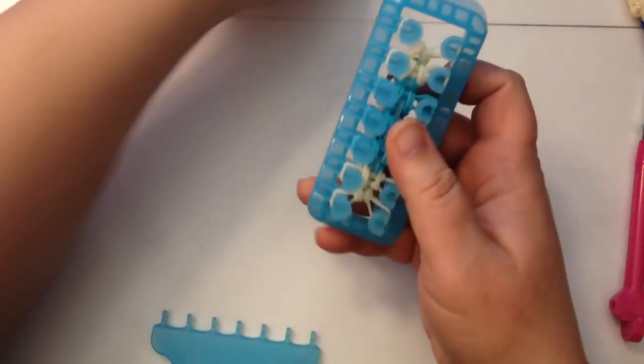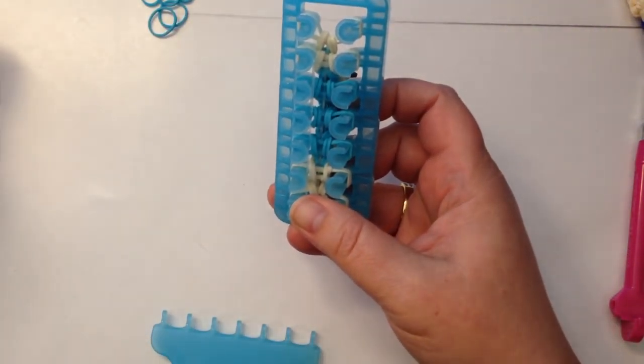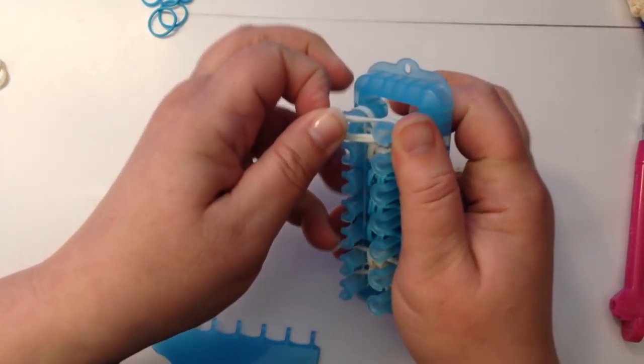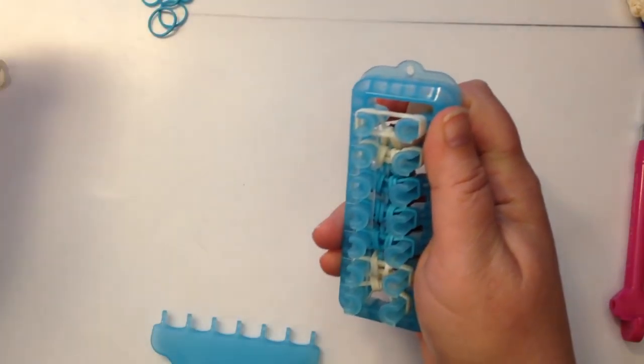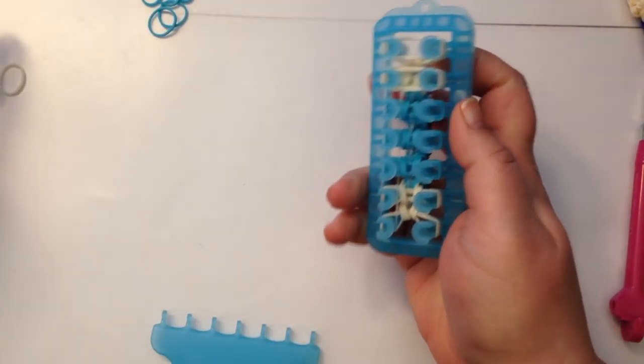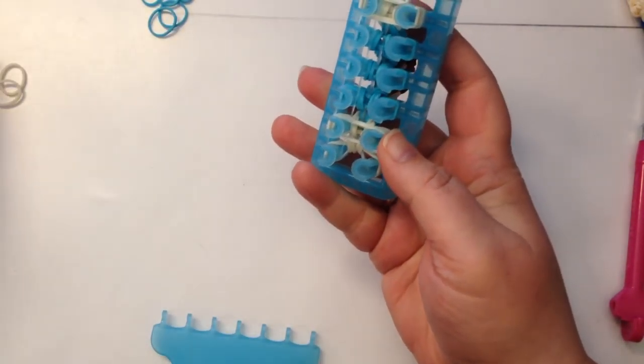We've got crossover band, row three for his arms. We're doing four rows with the arms. So this is our second last one for the arms.